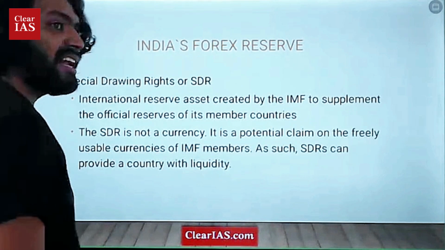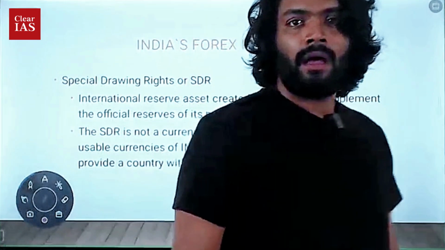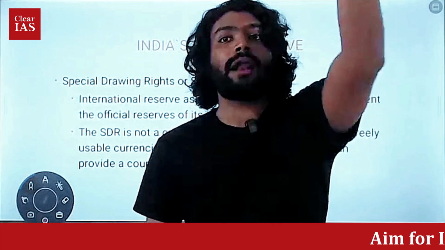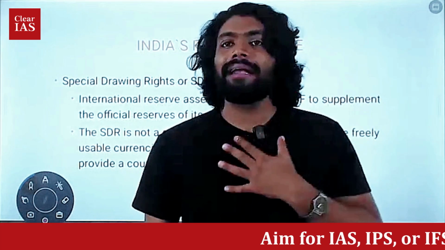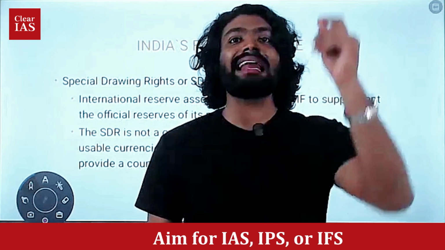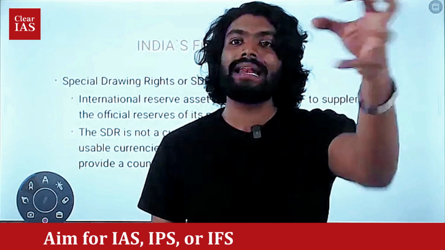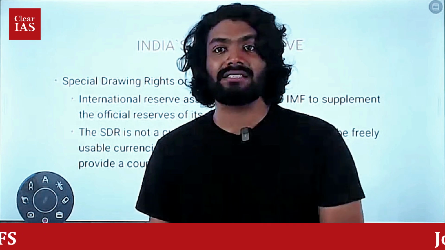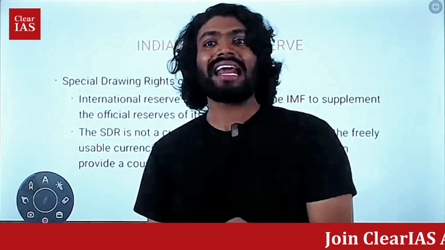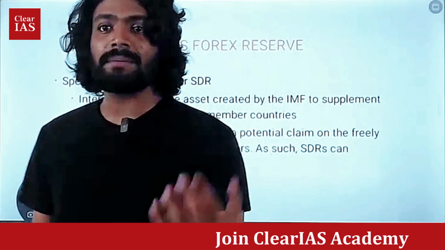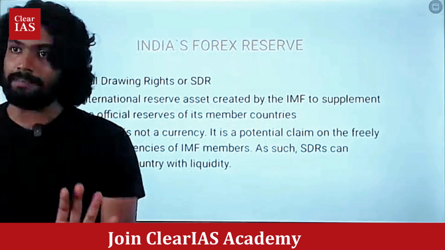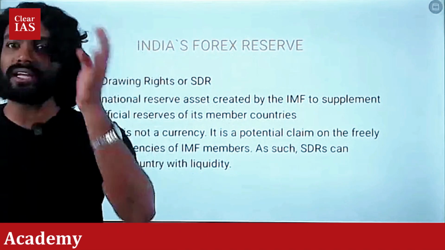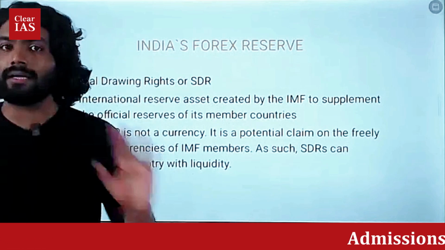So basically, SDR is not a currency. It is actually a claim on the IMF. I am India. My country is India. I have a claim on the IMF on a certain amount of money to be lent to me. This is SDR, special drawing rights. That is a right. That is not exactly a corpus of money. That is a potential claim. And it depends on whatever money we have given to the IMF. That is our quota or payment to the general resource account, everything.